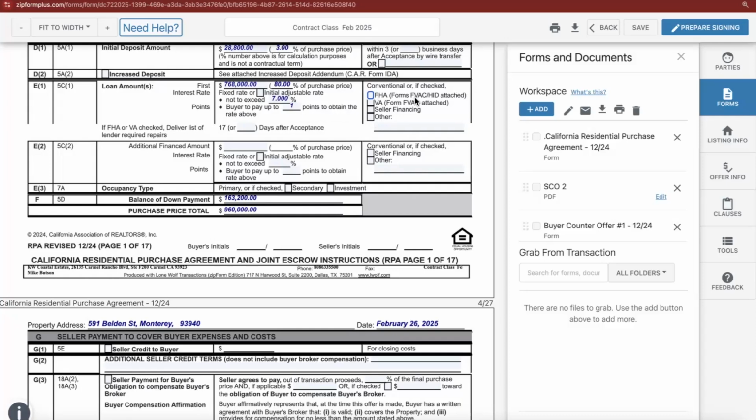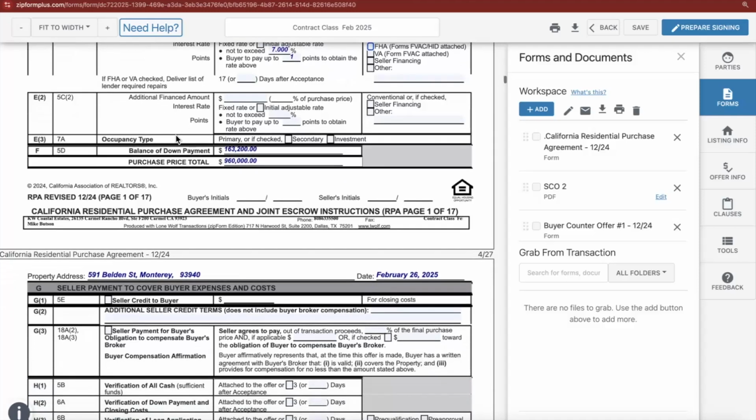If you click FHA, the FHA form that's required will attach to the contract automatically. If you click VA, that form will attach automatically. And if it's FHA or VA, you're going to deliver the list of lender required repairs within 17 days by default, or a different number if you want to do that. In this case, it's not FHA or VA.